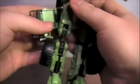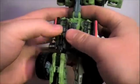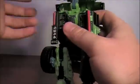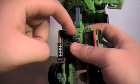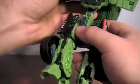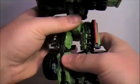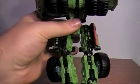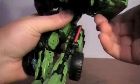Okay. Do it for this side too. There it is. And the legs are done. Rotate this down. These holes here will peg into there. But it doesn't do it too well for whatever reason. Can get these arms down and out of the way.